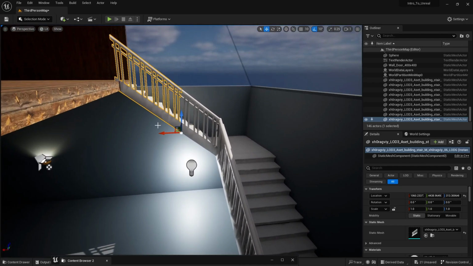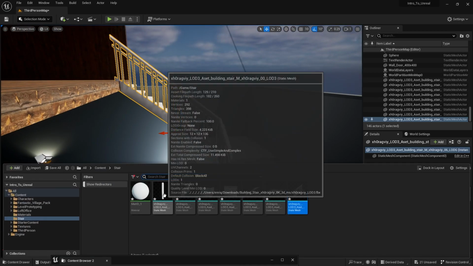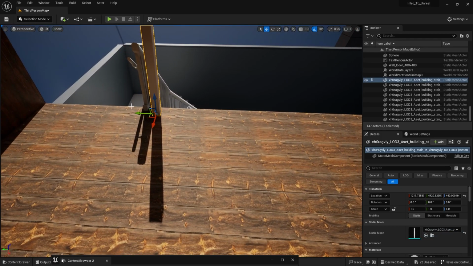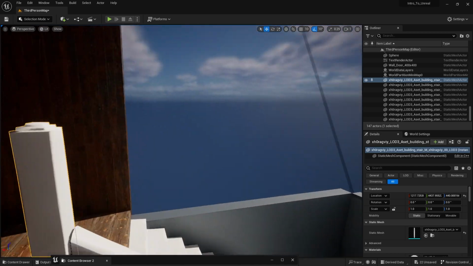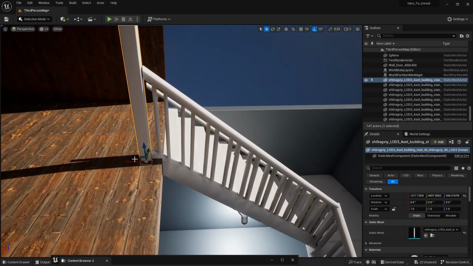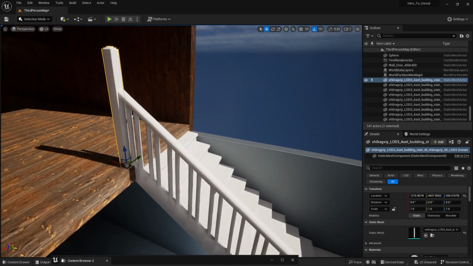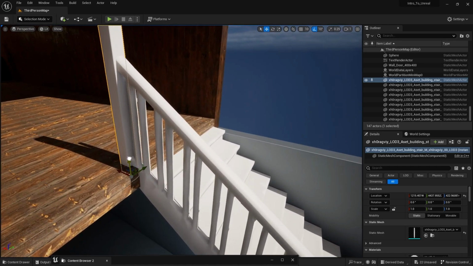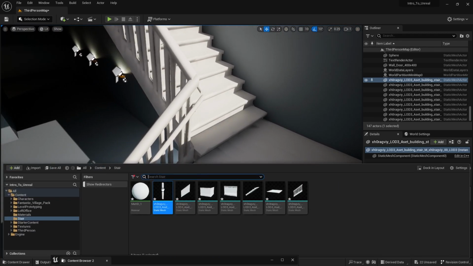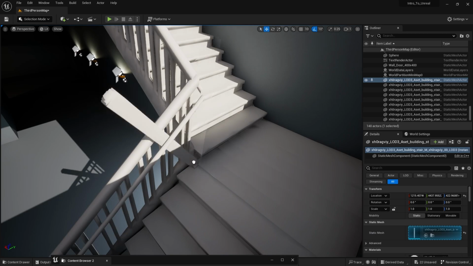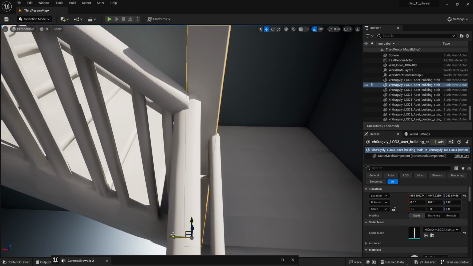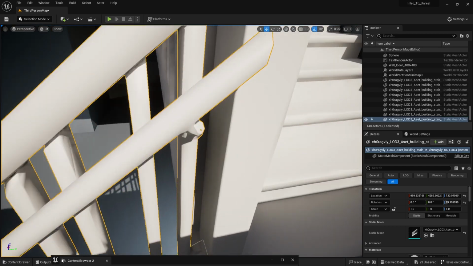Let's go ahead and add in some corner posts. So we'll drag one in for up here. Line that up with the top of the stairs. Shove it down a bit into the wood. Push it in here. There we go. Add one to the corner of the staircase over here. See what I can get. Line that up in here.